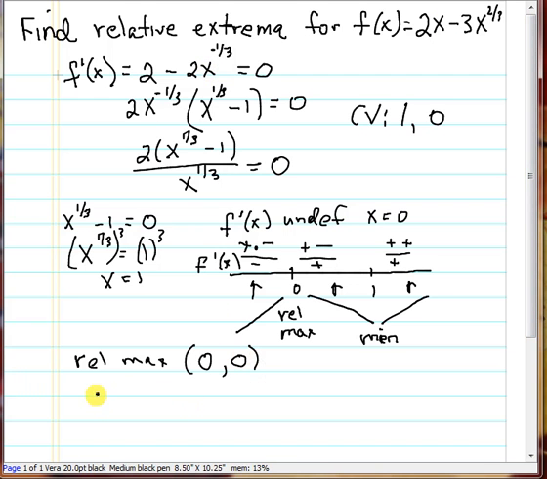And our relative min, if I put 1 into the original function, I am going to have 2 minus 3 or negative 1. So that's our relative min. So again, we found these y values by putting these x values into our original function.